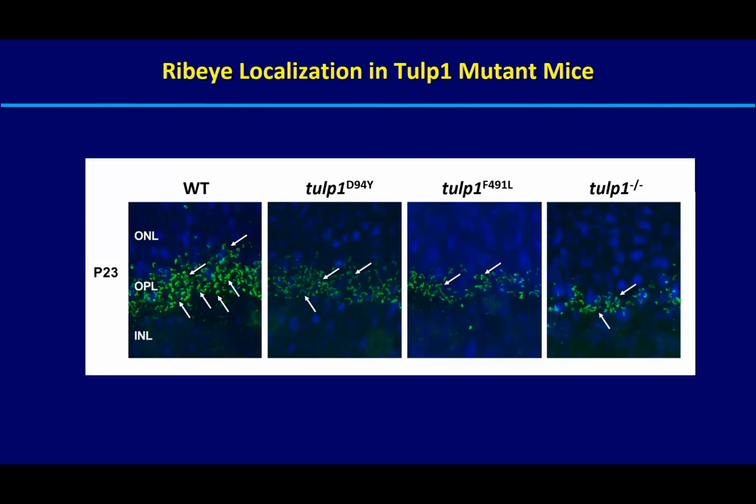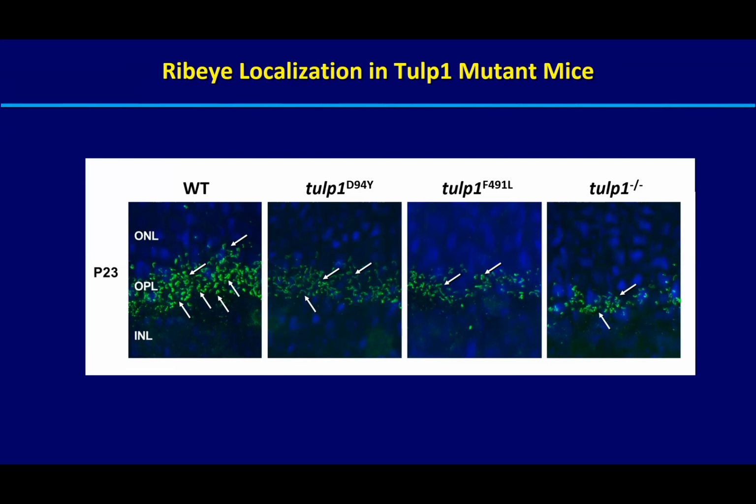We next focus on whether or not these Tulp1 mutant retinas revealed photoreceptor synaptic defects, which is something we saw in the knockout retina. And we examined these synapses, their architecture, using antibodies against ribeye, which is a central scaffolding protein of the synaptic termini. So ribeye normally localizes at the presynaptic membrane in a horseshoe shape, and you can see this with the white arrows in the wild type retinas.